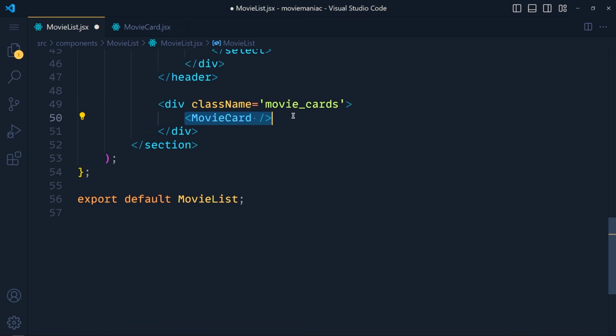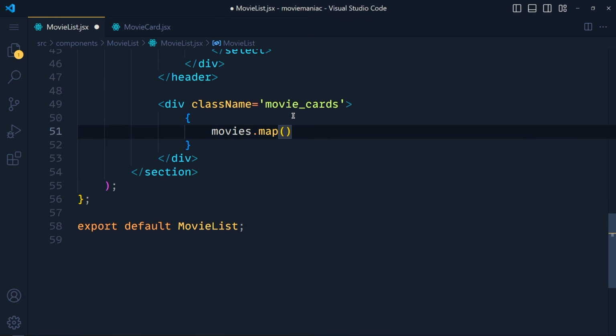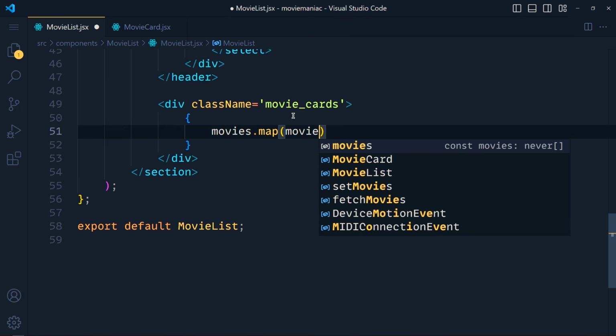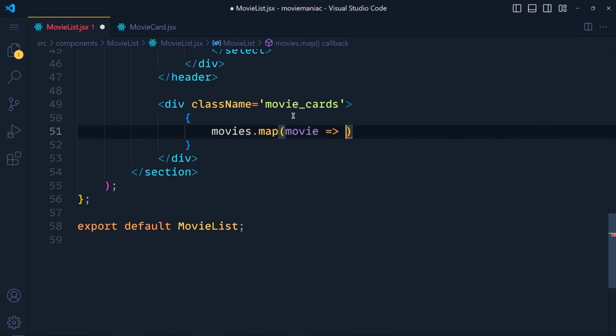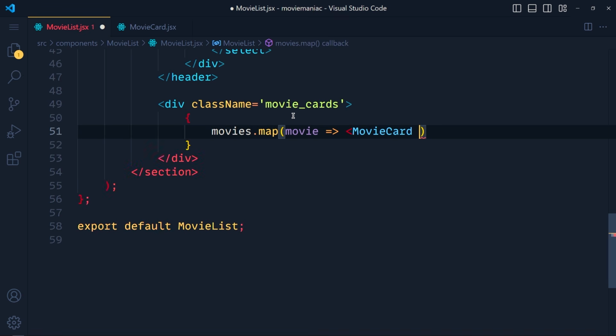Now let's display these movies in our MovieCard component. So here we add curly brackets, movies.map, and inside this we get a single movie item, arrow function, and we return the MovieCard component. Now do you remember, whenever we use the map method, we have to pass a unique value as key. So we add key and pass here movie.id, which is unique for every movie.